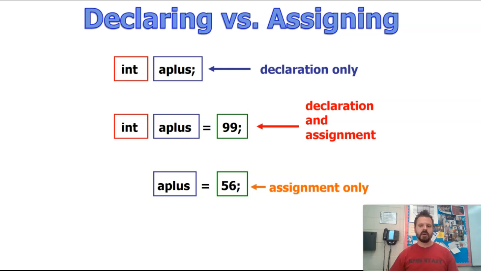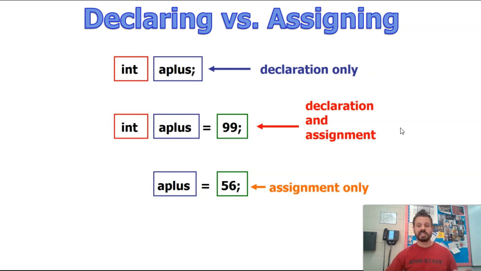Next thing we're going to talk about is the difference between declaring and instantiating an object. To do that, we'll start off by talking about primitive values first and remind you how declaring versus assigning works. If we're dealing with a primitive value type like an int, we can declare it only in a line of code. This would tell Java to set aside a place for an int value called a plus and just not assign it at all.